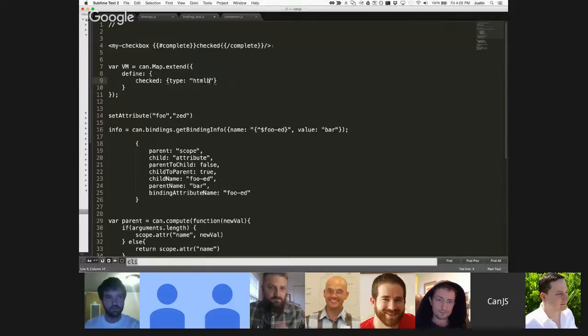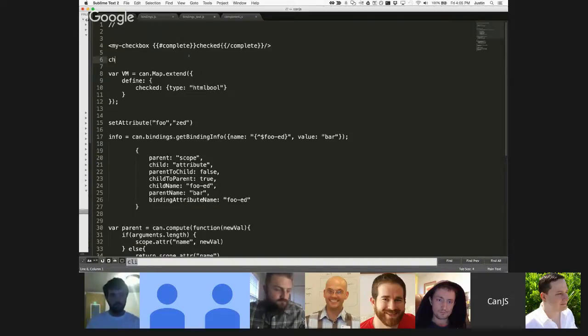The HTML bool type basically means that when checked is added here, it sets a checked property on the view model internally. It's doing something like viewModel.attr checked is an empty string, because that will be the value of a checked attribute that isn't given anything on the right of it.